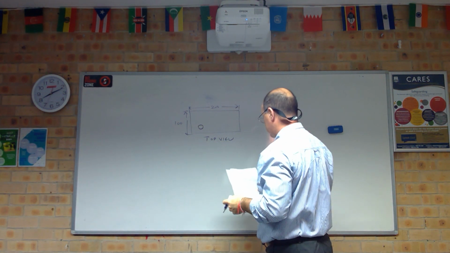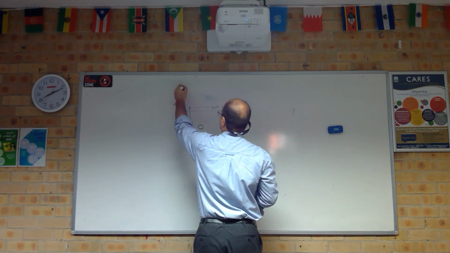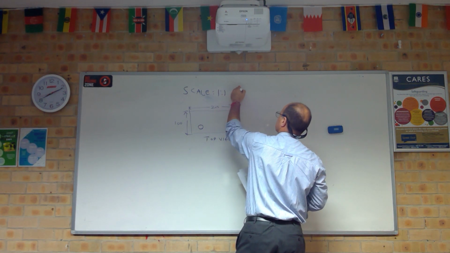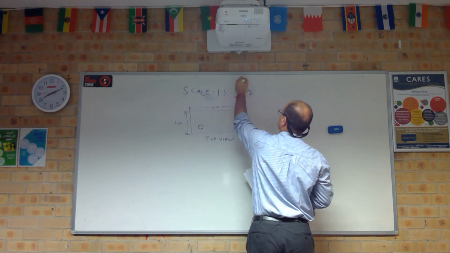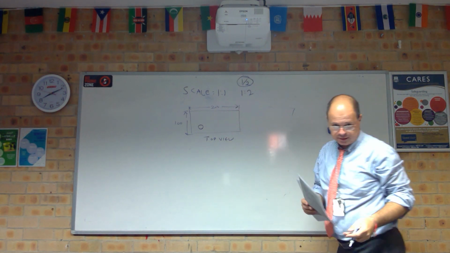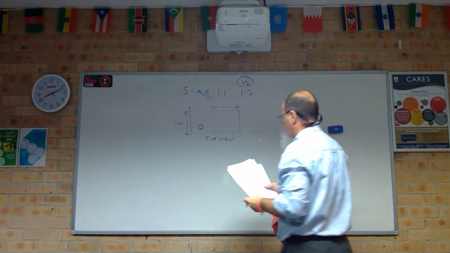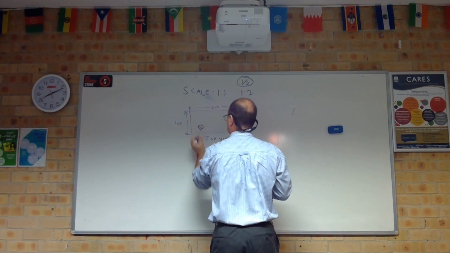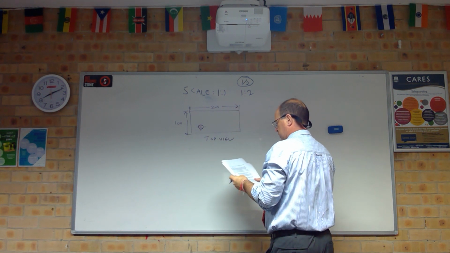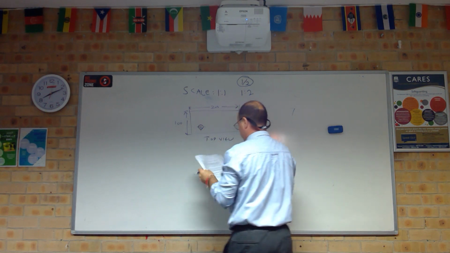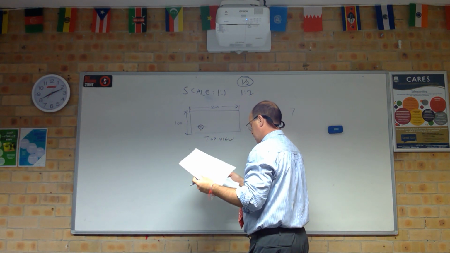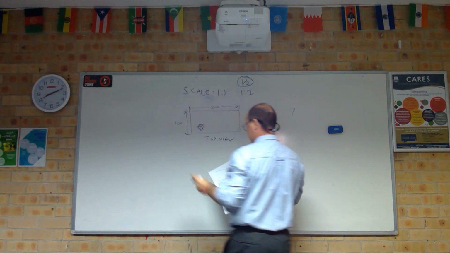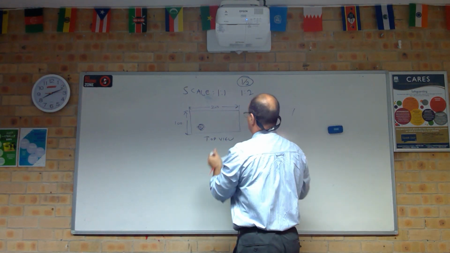Now you can probably draw this to scale. A scale could be 1 to 1, or you could do it half size, which would be 1 to 2, remembering that you think of this like a fraction. So I'm going to do this first hole here, and that's going to be my 12 millimeter through hole. And remember that our symbol for a tapped hole has the broken line on the outside. So I draw that symbol there. And then my 8 millimeter hole I'm going to put here.